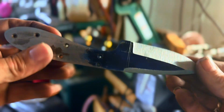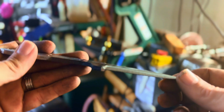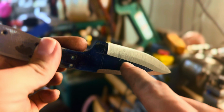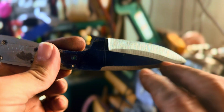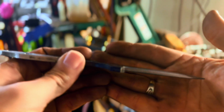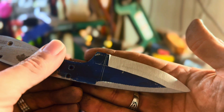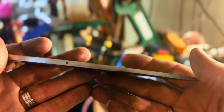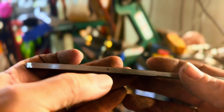Alright, so I've got it roughed in about as much as I'm going to go. I put a compound bevel, so I started out on this line here, and then I upped my bevel so this is nice and crisp. I don't know if you can see that or not. But I've got it thinned out. It's lost quite a bit of weight. I didn't weigh it before or after.